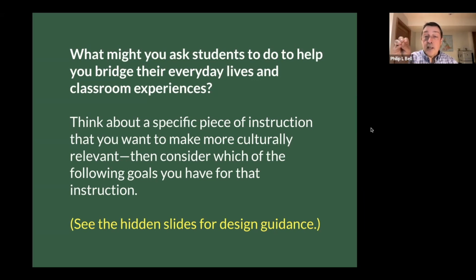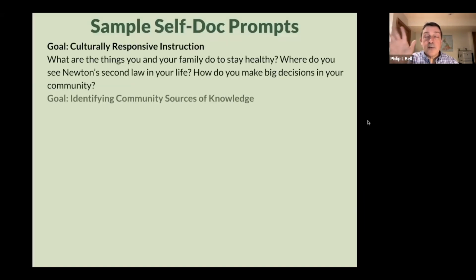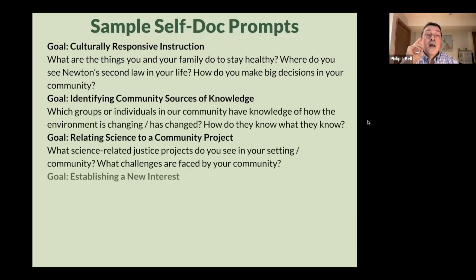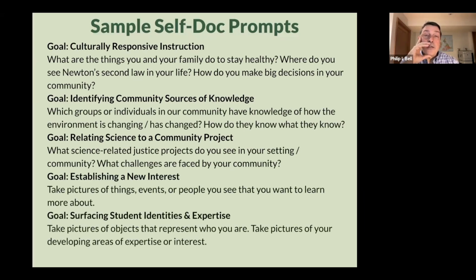And so we prompt them to think about a particular instructional moment where they think a cultural connection around interests, experience, or identities would be useful. And then think about these different goals for using it. And so if you click through, we've hidden the very detailed prompts for each of the different purposes, but we're opening up here a set of different sample self-documentation prompts that go in the different directions. So if you're trying to do culturally responsive instruction, they're just like the one that we went through today and a couple of the others that Jeanne mentioned.